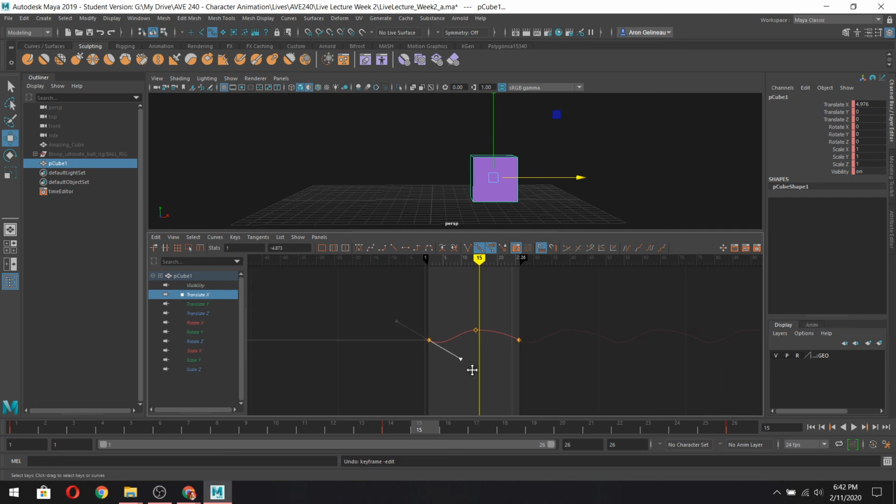But if I turn this one flat and I come back over here, you get this hard angle here, which in some cases would work, but for this one we would want it to be smooth for our walk cycles. We want them to continue, feel like a fluid motion. So make sure you're watching those as well, and that the curve looks like it's supposed to be doing what it's doing. So this one would be flat too, and then we have that motion that we want.